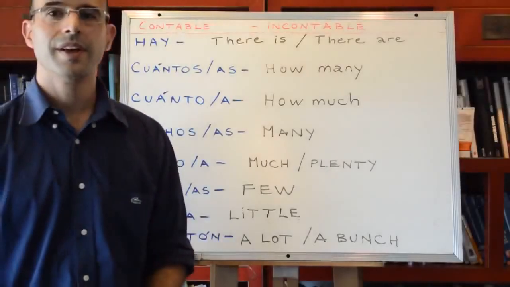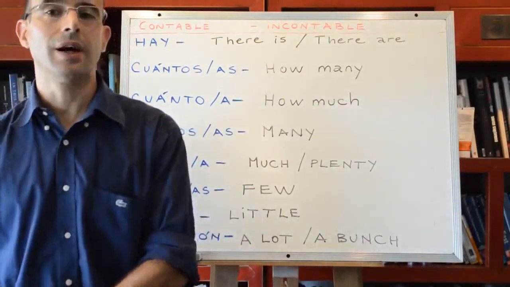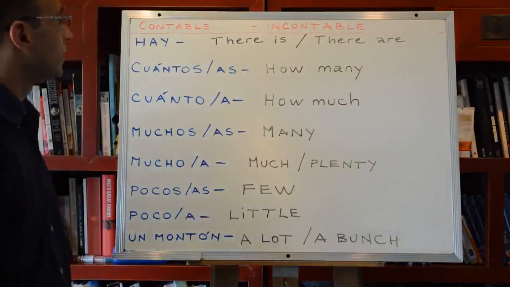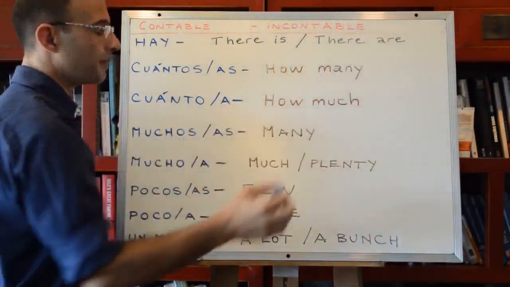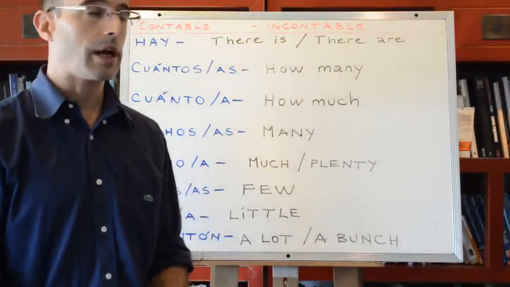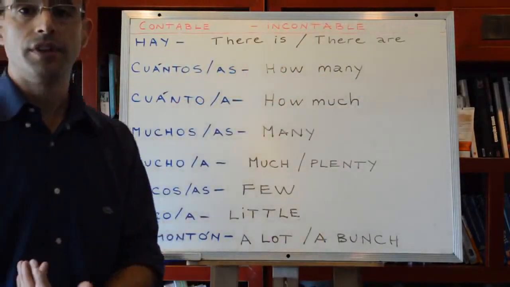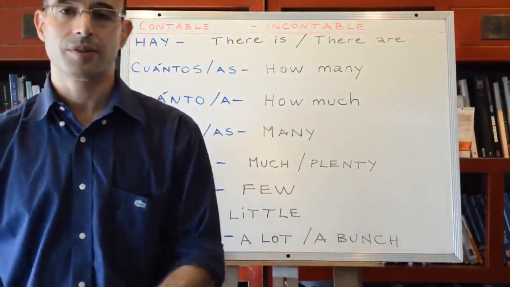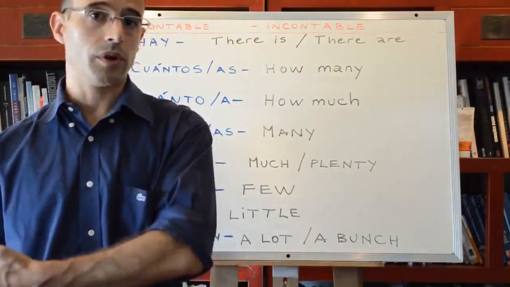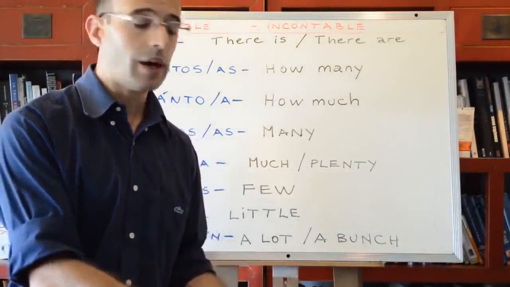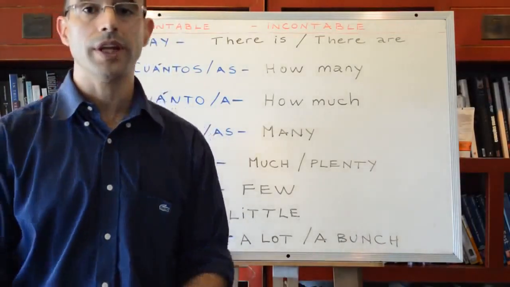Goodbye. In today's class, let's learn about countables and uncountables in Spanish. So the title will be Contable and Incontable. Contable, incontable, for countable and uncountable. Okay, so the logic for this is the same as in English, right? So things that can be counted, like trees, are what we call countable, and things we cannot count, like water, like air, like money, would be the uncountables or incontables, right?